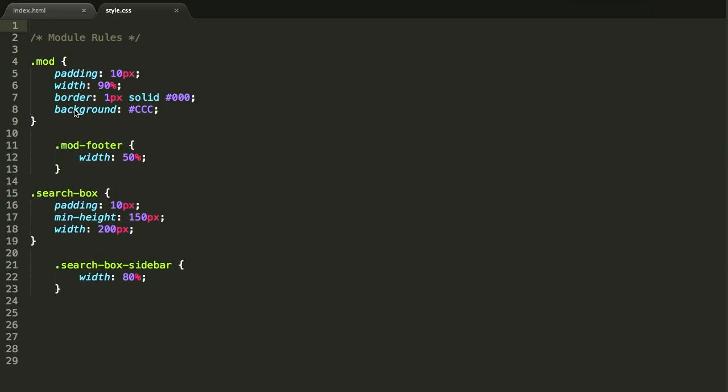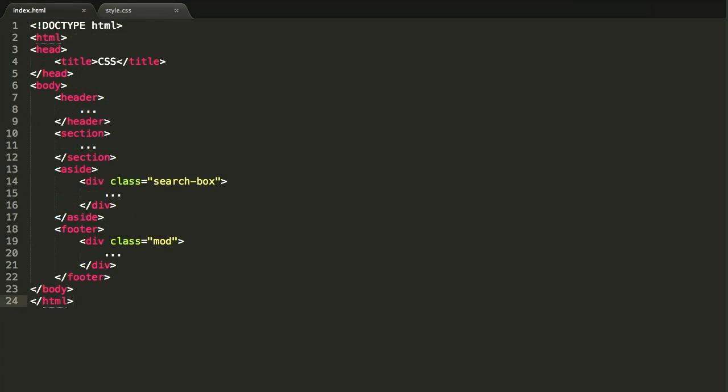Now, instead of creating descendant selectors for mod and search box, we can create those subclasses that contain those modified styles. Then in our HTML, we can, for example, keep those search box and mod classes, and to bring in the modified styles, we'd simply append those subclasses in the class attribute.